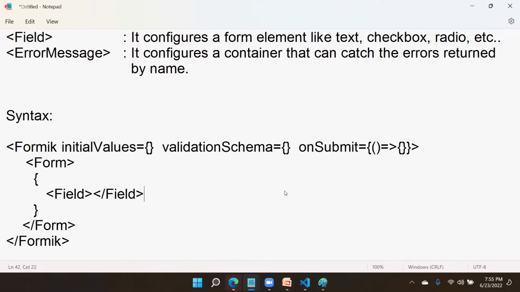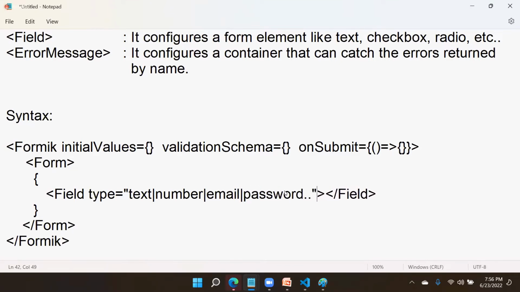Now, how will you decide that this field is a text box or a password or a radio or a checkbox? For that, we just use type. Type indicates it can be text, number, email, or password.